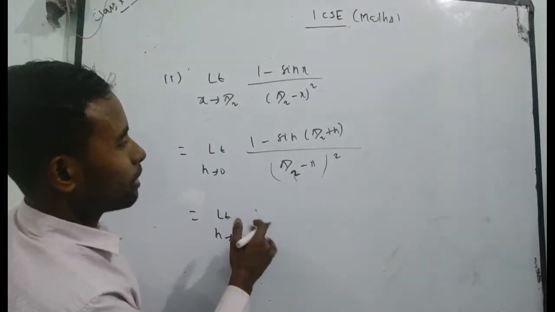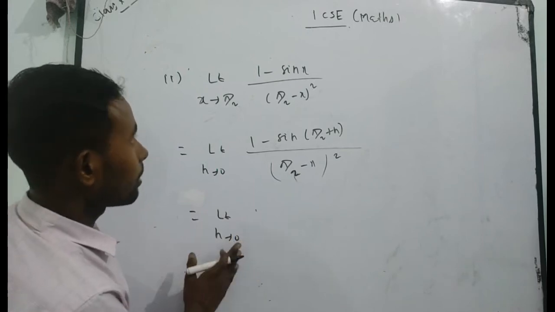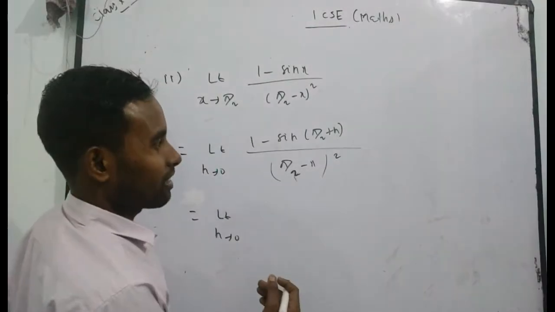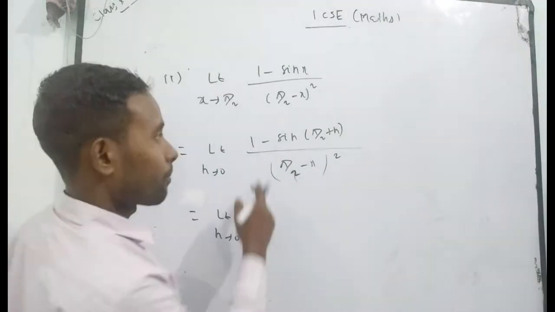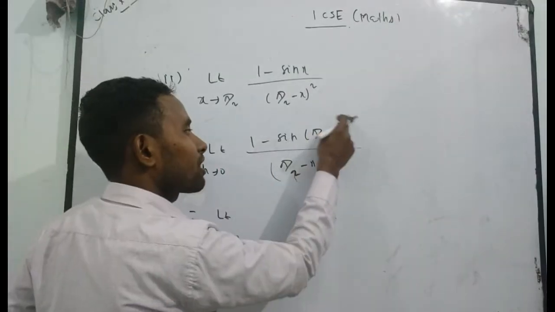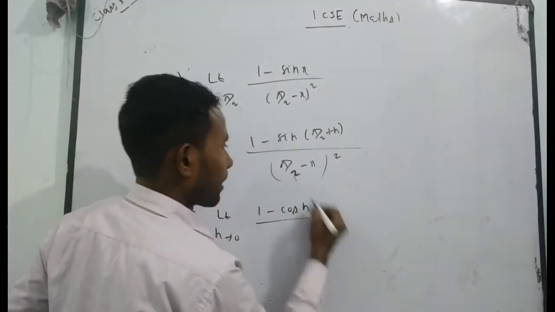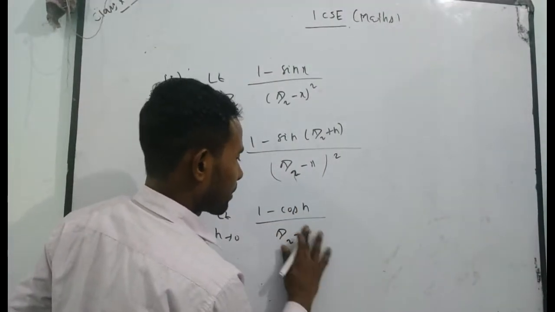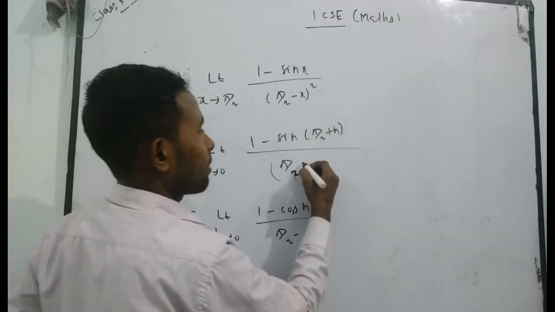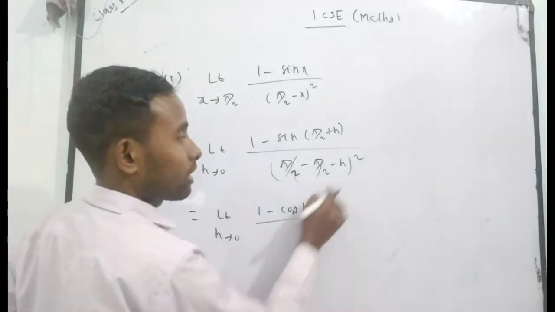Now I want to solve this problem by the direct method firstly. How can you solve this problem by the direct method? See here, the direct method is also very easy, not complicated here. So I want to use the direct method. 1 minus sin (pi by 2 plus h). 1 minus sin (pi by 2 plus h) is equal to what? 1 minus cos x divided by pi by 2 minus x. That means, sorry, pi by 2 I have not used here. x replaced by pi by 2. So can you write minus (pi by 2 minus h) whole square? In that case, pi by 2 cancels, and finally you get in the denominator what?